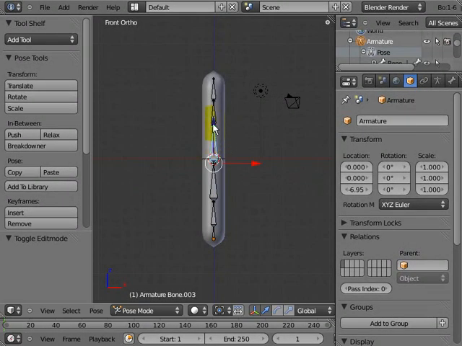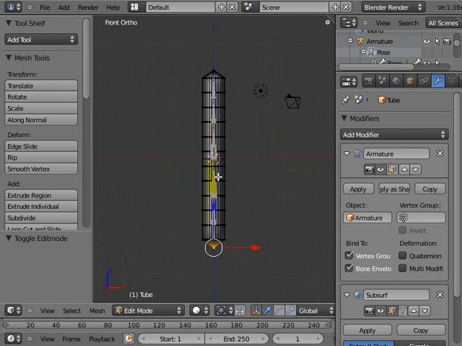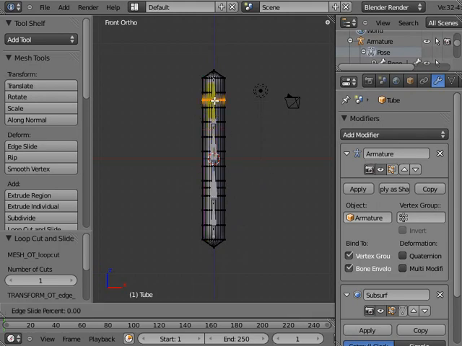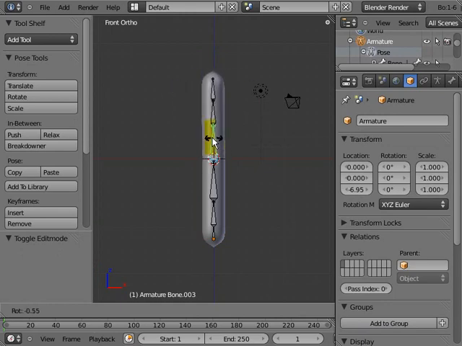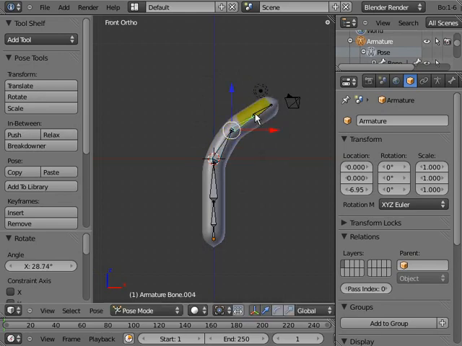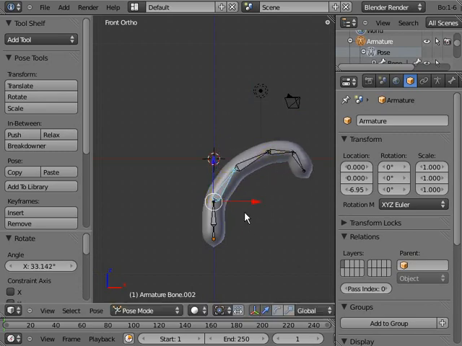If I find some real nasty stuff happening, I can go into the mesh again. I can go into edit mode. And if I've got really bad bends happening, I can go Control R, and I can just decide where I want to put an extra ring. Cool. Control R. Find it where I want it, and I can put it in there, and that's all good. And that way, when I go back into the armature again and bend it, there'll be some smoother joints, because now it's got more things for it to move around. Right. At the end of the last bone thing, we saw that we'd bend it around like this. We can go through and add all these other little sort of bends in there and make the thing move, which is great. Okay, but I'm just going to Control Z.